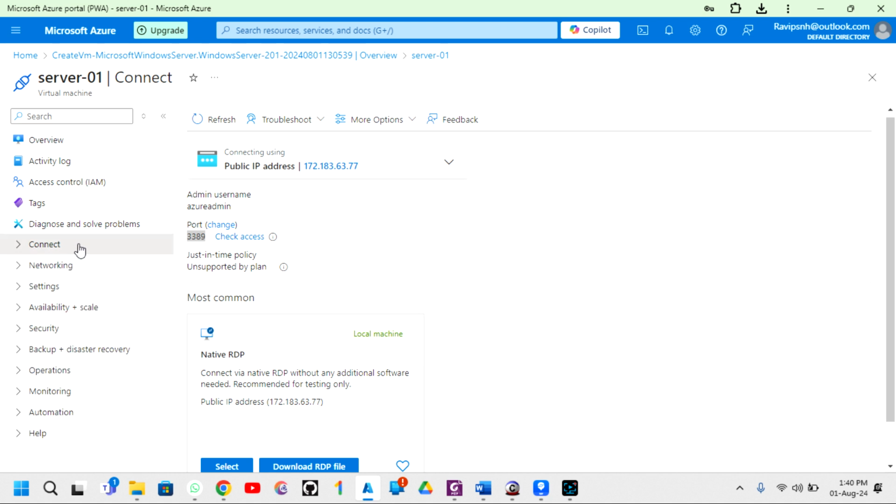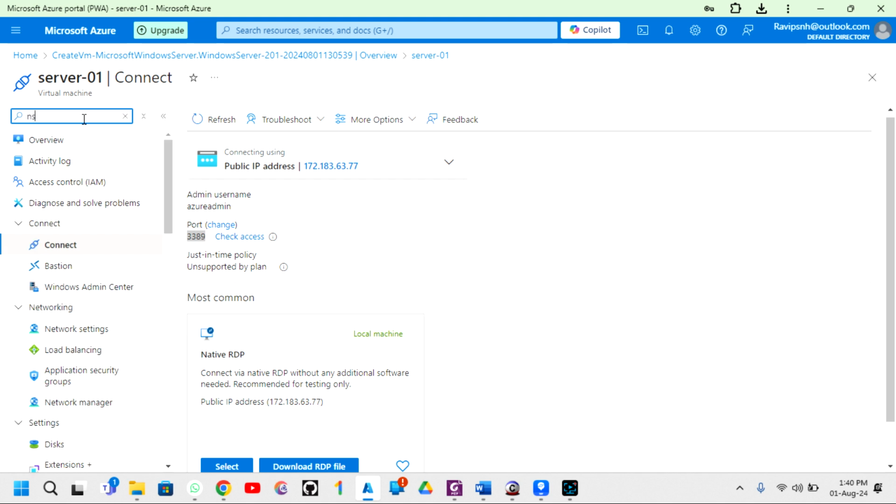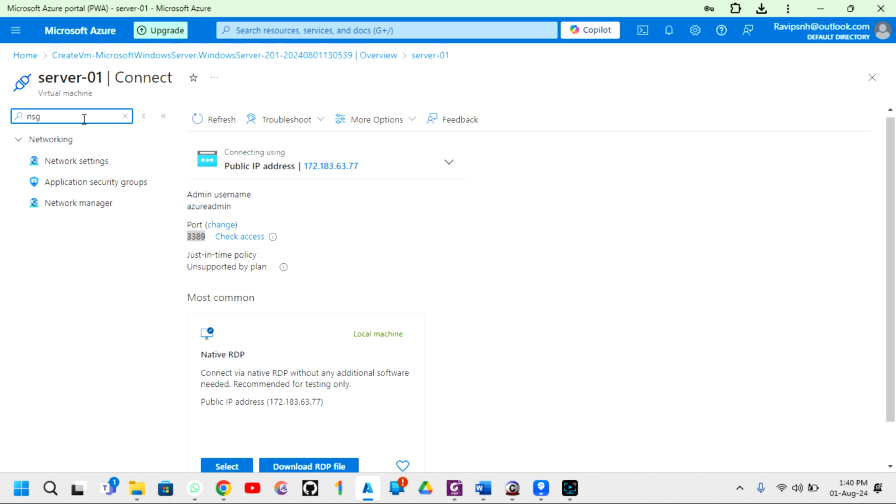So in that case, inside this left panel, see there is an option Networking. If you are unable to find this option, no need to worry, there is a search option, just type here NSG, that means network security group, that is the network settings.